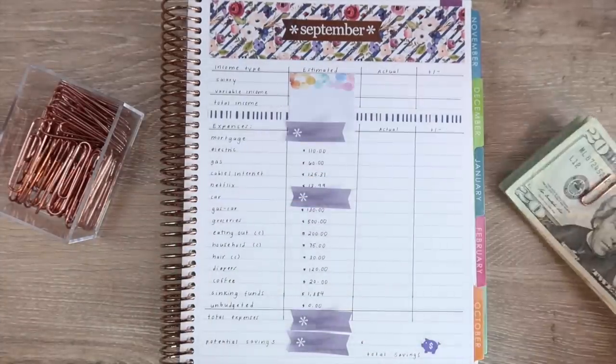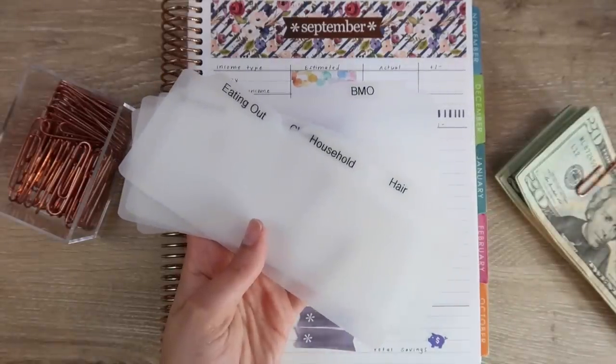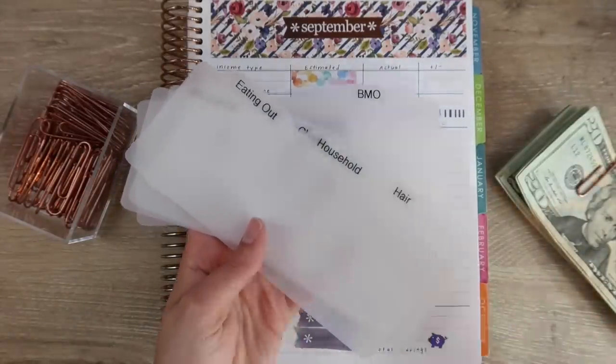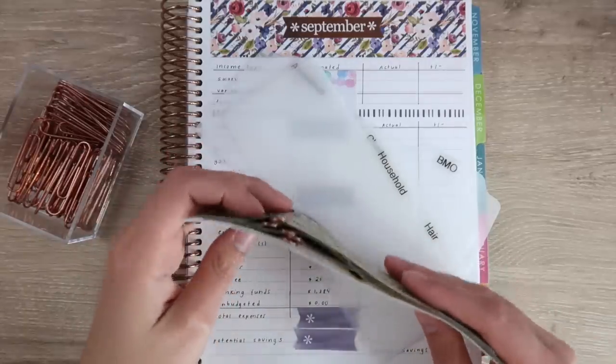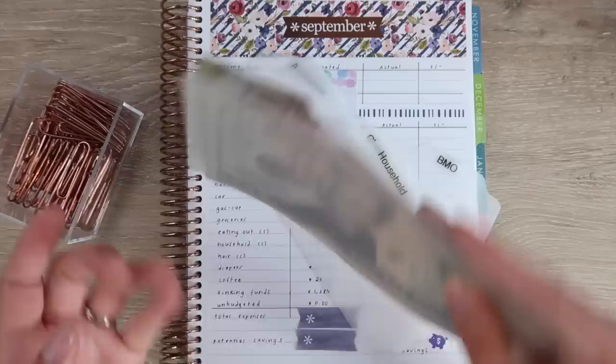I do have my dividers here. I'm gonna switch up and not use my little side purse from Vera Bradley. I'm gonna use a wallet and just keep it in my school bag instead for the meantime. So I do have my dividers here, but I need to find my wallet. I have no idea where my other wallet went. So that's in that little category.